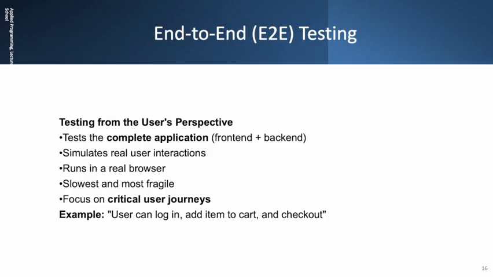You use them strategically for critical user journeys. For example, login, checkout, account creation, password reset. These are flows that absolutely must work, otherwise your business fails. Think of it this way. If your e-commerce site's checkout is broken, you lose money every minute. An end-to-end test of the complete checkout flow gives you confidence before deploying.